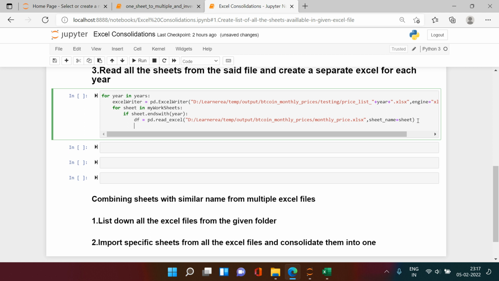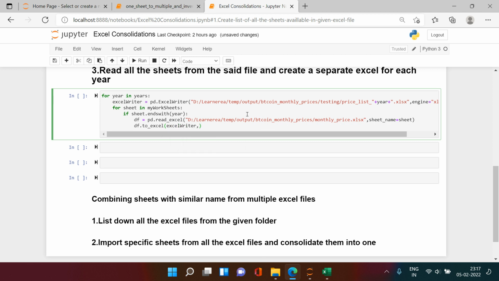Now the next thing is, you have the data imported. What you have to do is export the data into this blank file, for each of the years separately. For that we're going to say df dot to excel, and for that we have already created a blank file, which is the Excel writer.